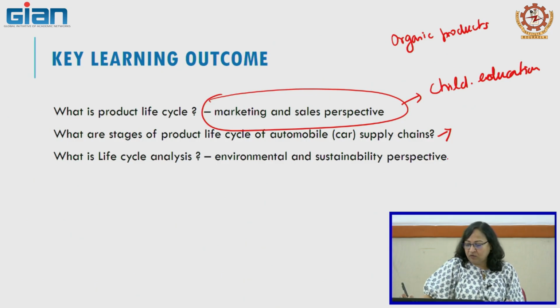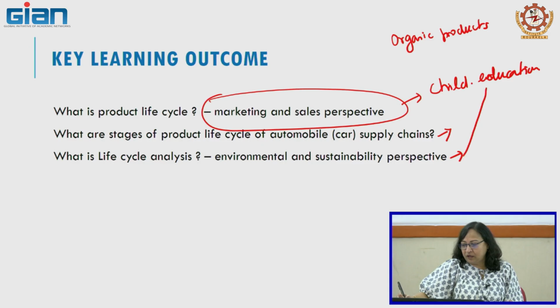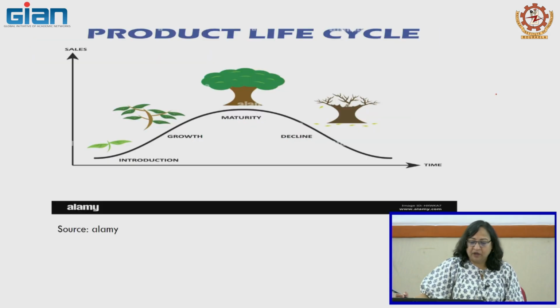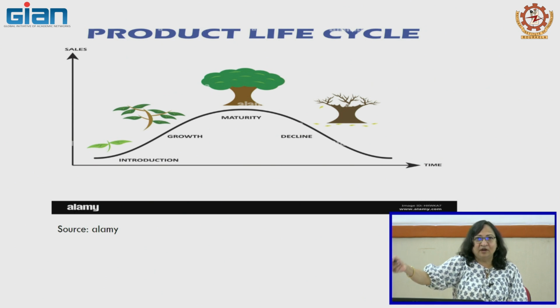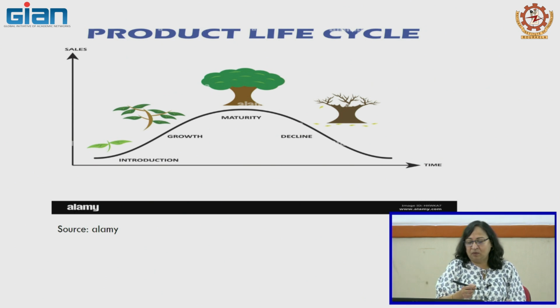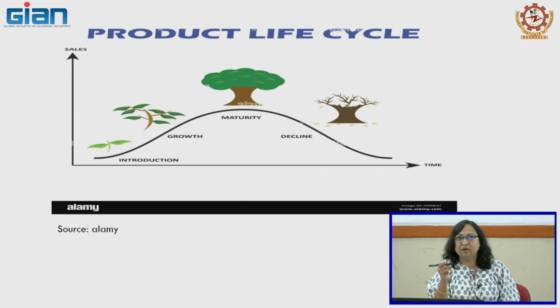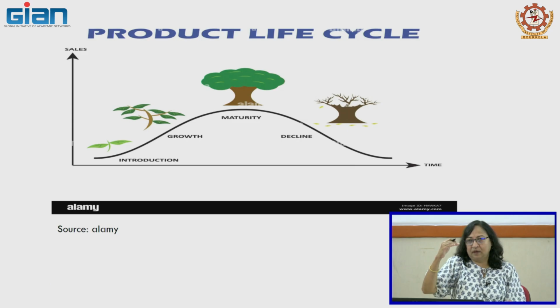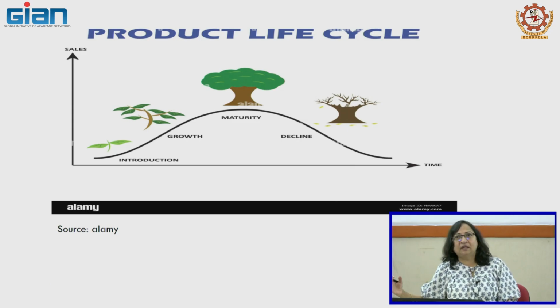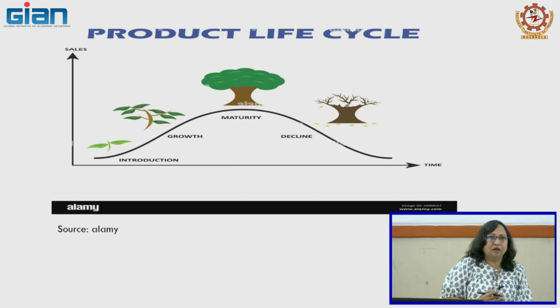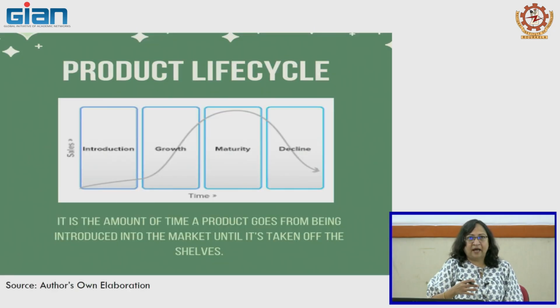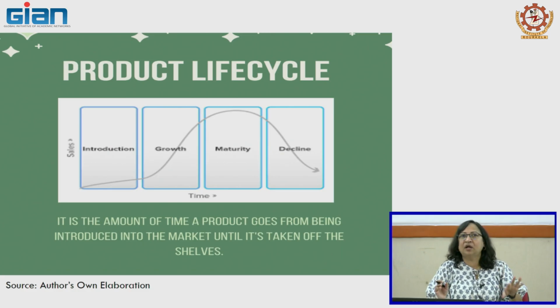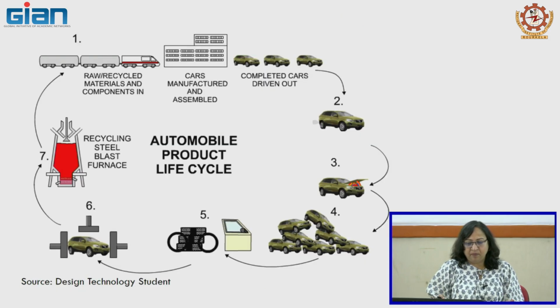We will be talking about environmental perspective. So, its perspective is connected with the child's education. This is the one everyone knows about. Product life cycle is always having this kind of a structure. It's evergreen, we can't change it. Once the product is introduced, it will be growing for some time, it will be achieving the growth at maturity level, then the product will be having the end. So, declining slowly like our mobile phones. This is a common diagram, anybody can understand whether you are in marketing or in the production or anywhere. So, this is the same life cycle for every product.